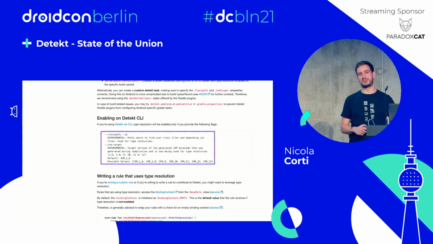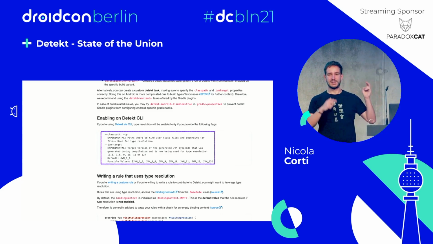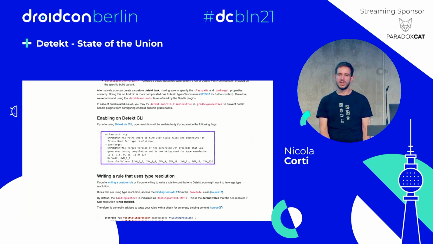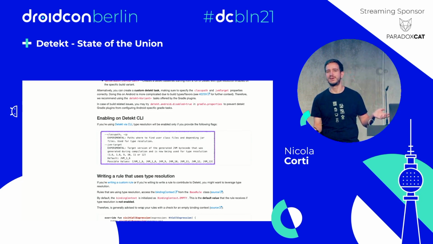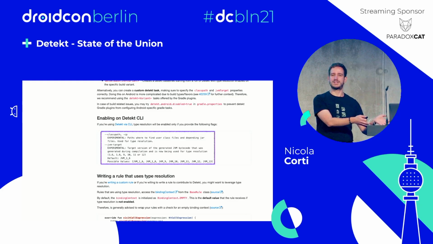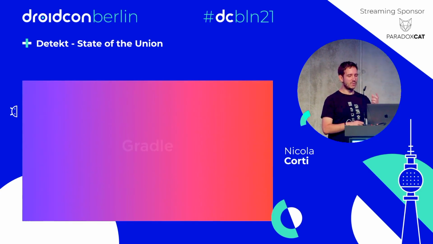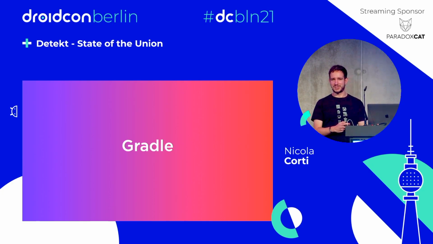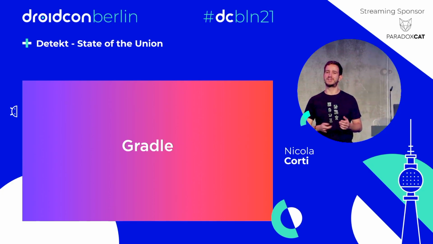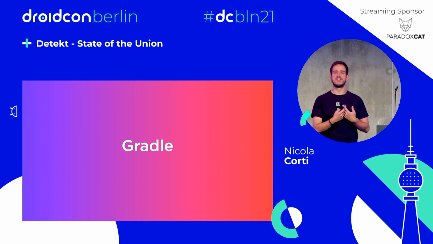Again, I don't want to deep dive too much into this, but the problem is that the getANumber function might be a function in your code, or might be a function from Retrofit or from OkHttp. So Detekt needs to have those libraries in its belly to know the type of all of those functions. We need all of your dependencies to run Detekt with type resolution. That's why we offer Gradle integration. You don't need to specify the class path to us. We are going to take it for you.